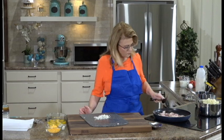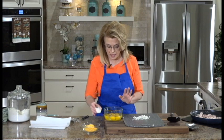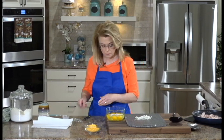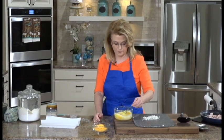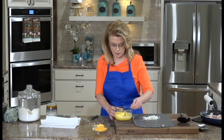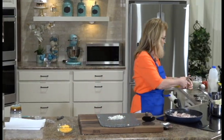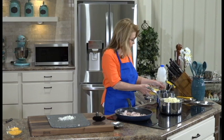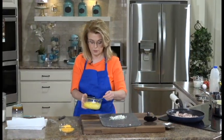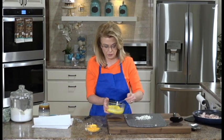Okay. While that's cooking, I have 6 eggs, just large eggs. I'm going to add a couple of spoonfuls or tablespoons of milk. You could use heavy cream, half and half. And I'm just going to beat those up. I'm going to add some salt and some pepper to my eggs. About a 1/4 teaspoon of pepper, about 1/2 teaspoon of salt. As much or as little as you like. Just want to beat those up.